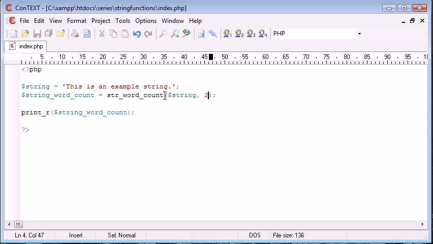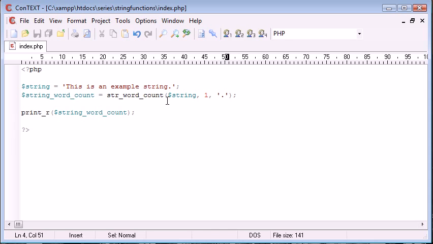So they're the three different values you can give in this argument. Let's just change this back, we'll leave that at 1. The third argument that we can give is a list of words that we want to include as words. So by default, a full stop will not be included as a word. Because this is part of the string here, what we could do is come in here and specify a full stop, for example, inside our single quotation marks. So we're specifying the full stop is part of a word.